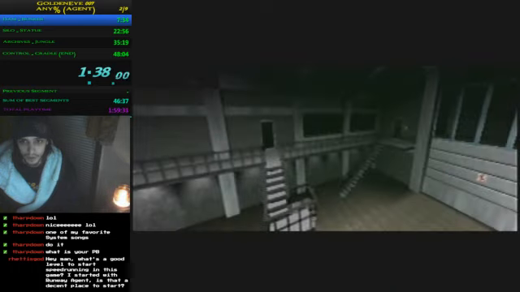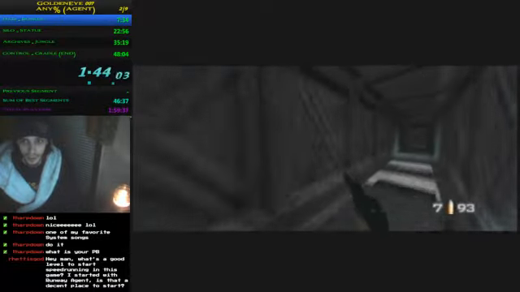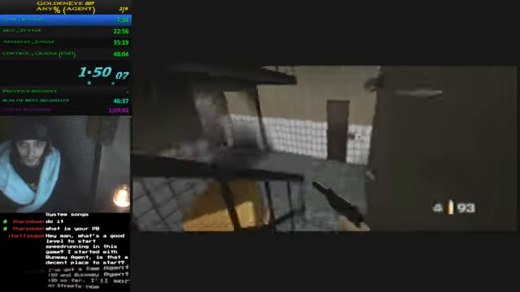I highly suggest going onto YouTube and looking up R. White Goose. He has a couple really good tutorials that run through specifically a full Agent any percent or specific levels in general, and he does a really good job explaining them.